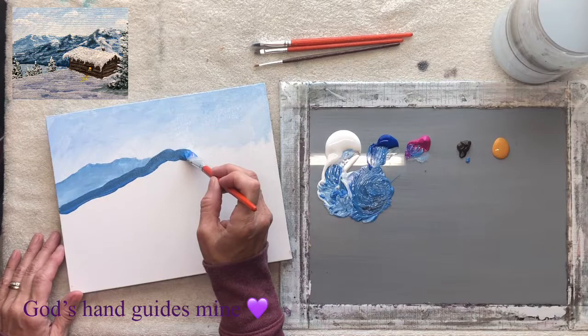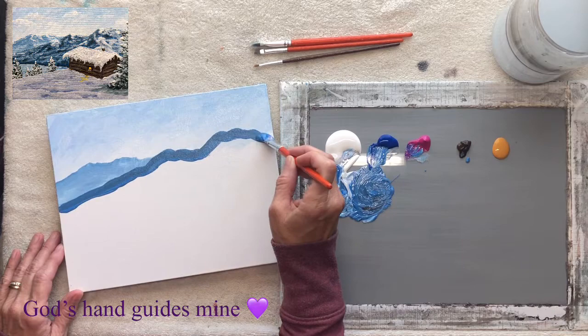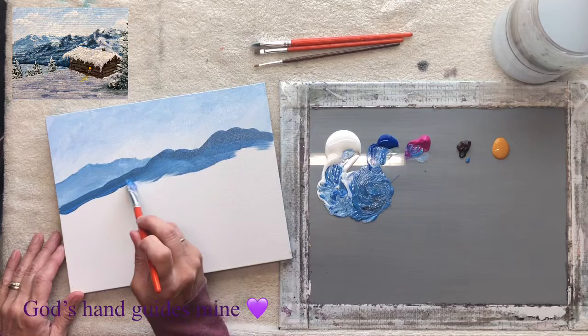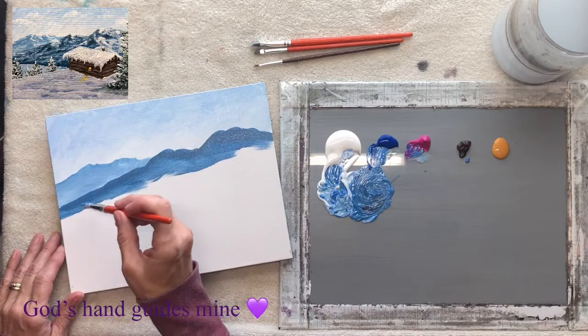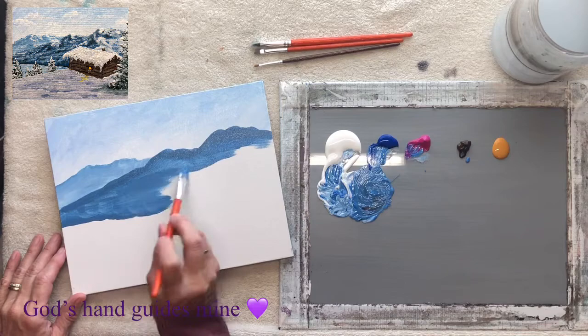The brushes I'm using are just a variety of sizes of angle brushes, just synthetic angle brushes. I've found that they're more versatile. The angle brushes are more versatile because they've got the flat edge if you need that, and they've got a point if you need that, and like I said, the fact that they're old and worn out allows you to use them however you want.